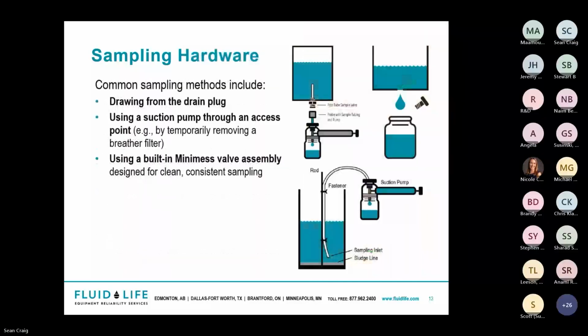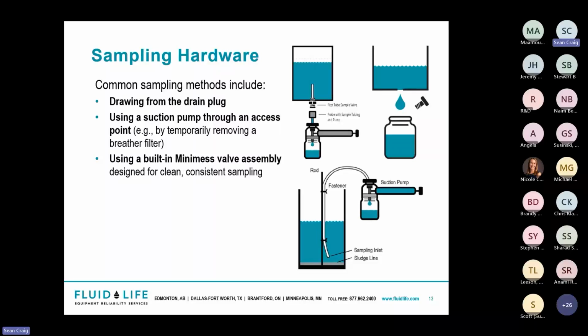So sampling location and hardware can depend on each other, what you can use depending on where it is. So let's go over this. Drain plug sampling is a very basic, widely used method. No hardware is needed for this. As you can see in my picture, you just pull the plug, let it drain a little bit, a few seconds, and then take the sample. You'll commonly find this on gearboxes and compressors, particularly older models without built-in sampling points.